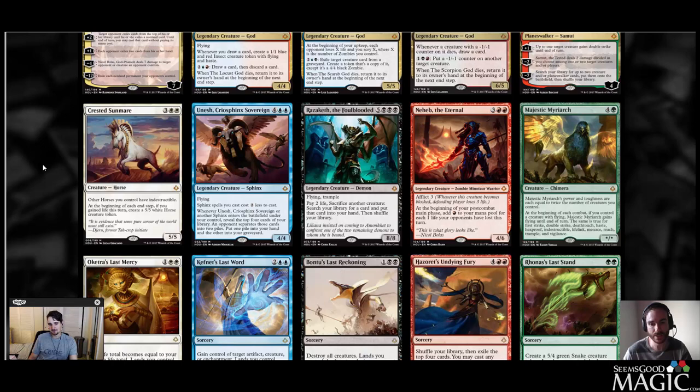So this is going to be not that amazing, unfortunately. But let's go to the next one. We've got Neheb, the Eternal. So this has a brand new mechanic we can talk about. Also, just an amazingly awesome creature type.